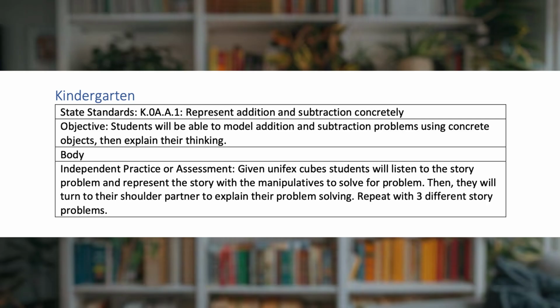If you are really dissecting standards, the first thing you would do is recognize what you are asking the students to know and do. And the thing you're asking them to do is represent addition and subtraction. And when you hear that word concretely, that means with some sort of concrete object. So an objective that would align would say students will be able to model addition and subtraction problems using concrete objects, then explain their thinking.